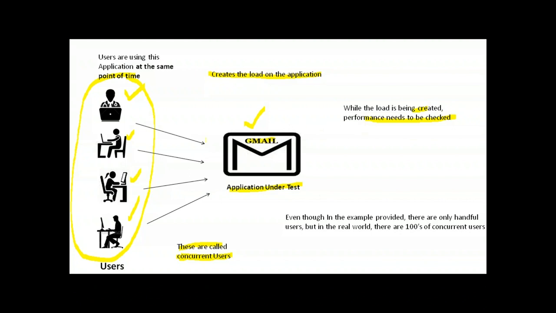While the load is being applied, you check for the performance of the application. That's what performance testing is. If you're doing a test with a single user, typically we don't call that performance testing. The expectation is that there should be a certain load on the application. Certain load means the users who are using the application concurrently, the users at the same point of time.